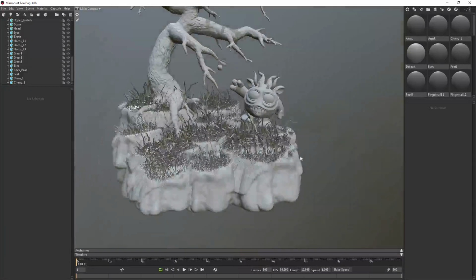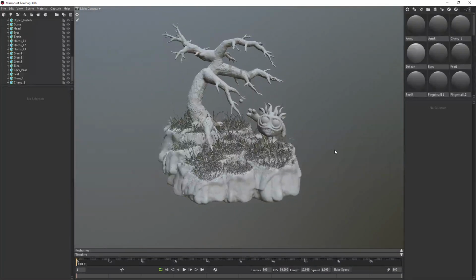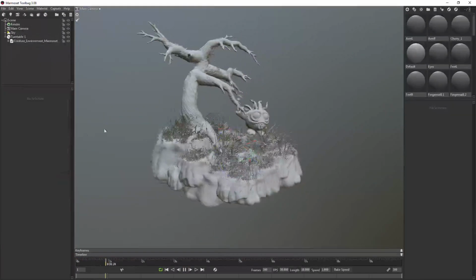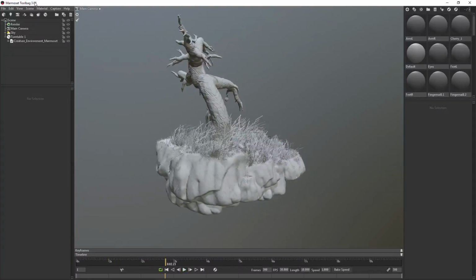So hopefully that gives everyone a little bit of a hint on what to expect from Marmoset, which is a pretty powerful software. By the way, all of this is covered in the course, but if you want to render, let's say the turntable, like in this case, so now this is a turntable, right? If you want to render this out, just go to Capture, click on Video, and set your settings here, and then just export it. So click Video and then export. That's all there is to it. I'm going to close Marmoset now.